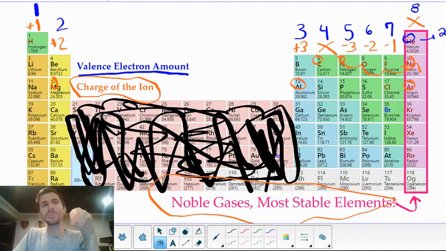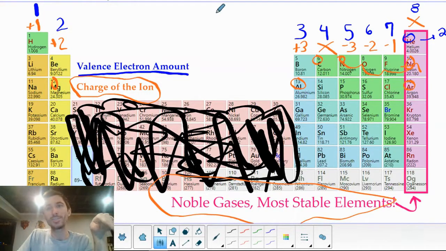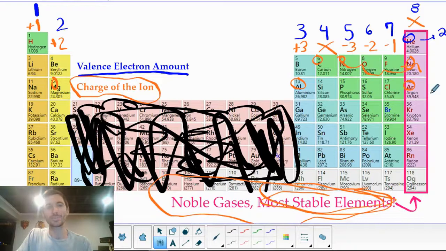So make sure in your periodic table, or at least in your notes, you have these numbers and these charges, because we're going to focus soon on how we can deal with valence electrons and how atoms bond and why they bond and how many atoms you need to make a certain bond. We'll figure that all out. Again, just keep in mind it's all about stability. The most stable elements are the noble gases. So atoms throughout the periodic table are going to either lose or gain electrons to become like noble gases. This is why this all happens.